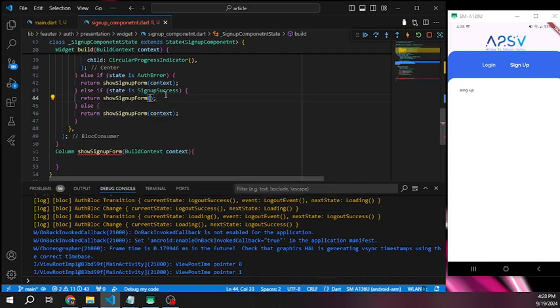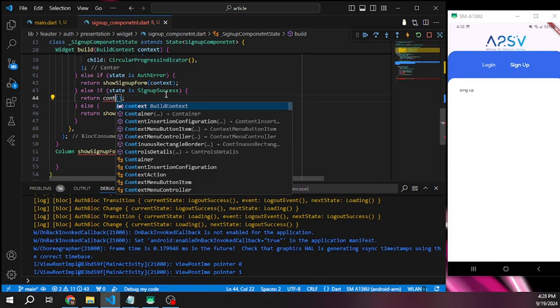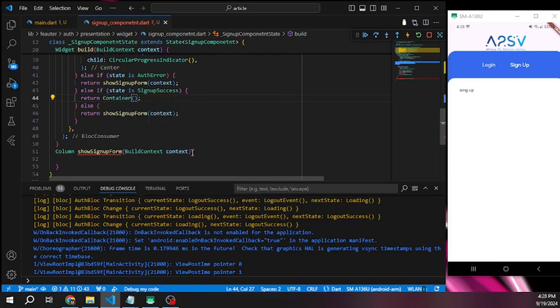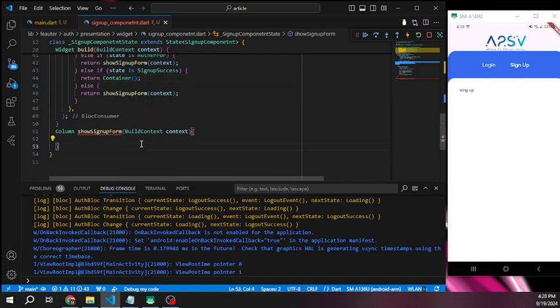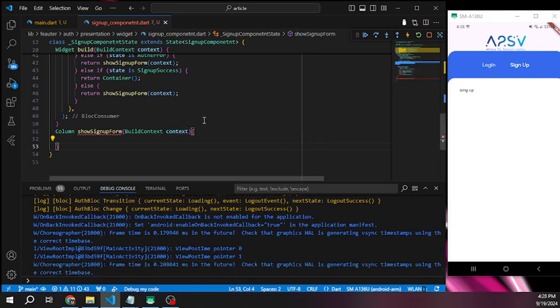Context. If it's successful, let me just return an empty container. I don't want to return anything. I just want to move to login. I want to log in after successfully signing up. After that, we are going to implement our login sign up page.